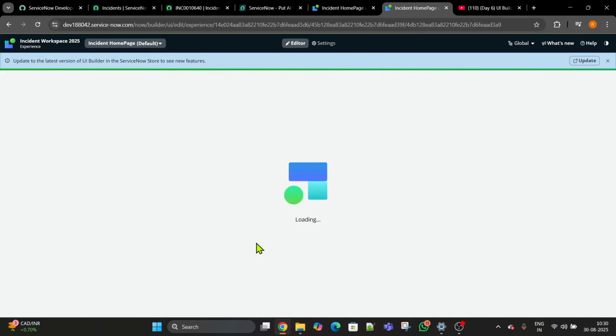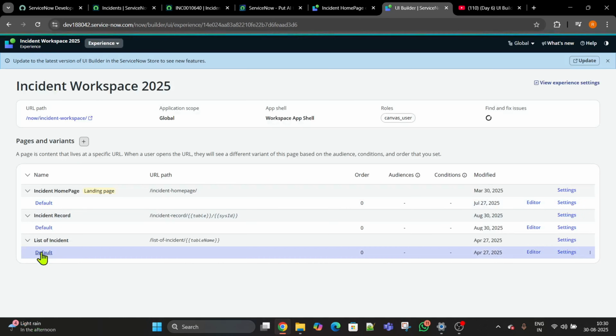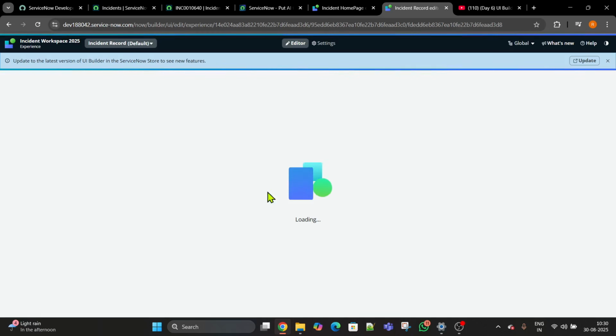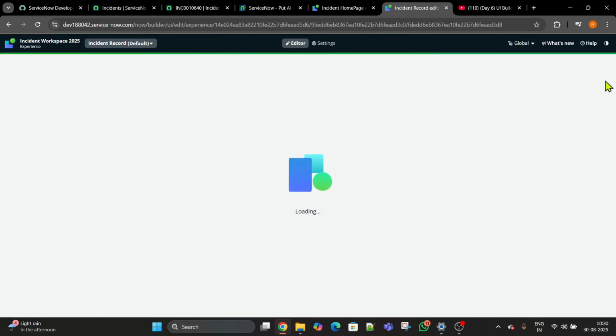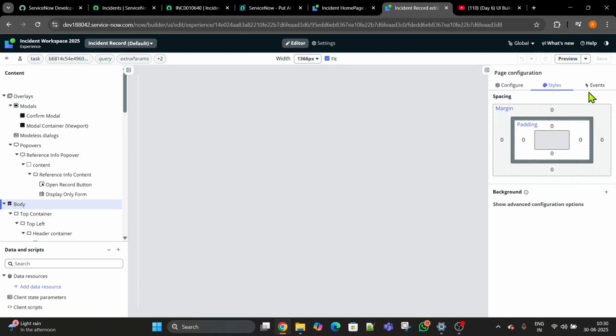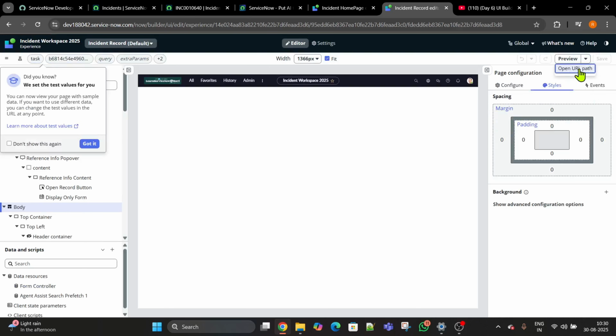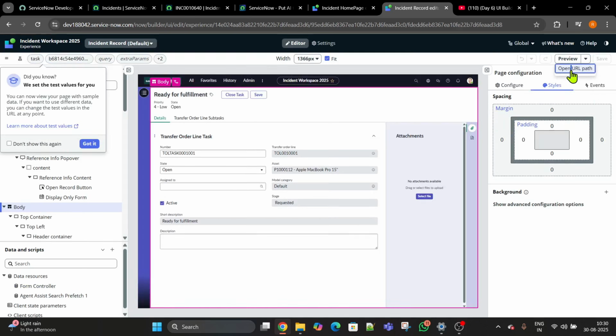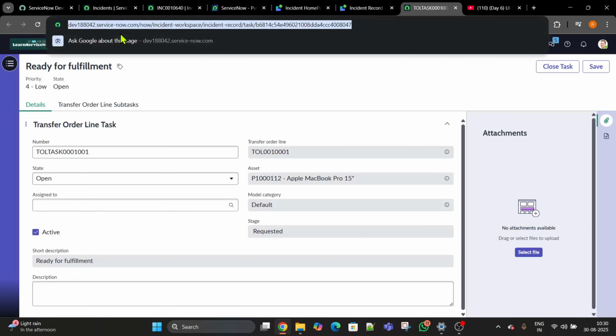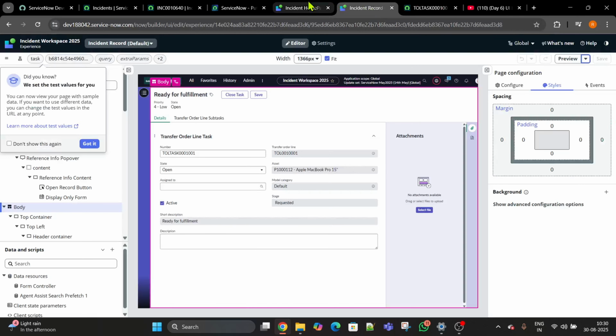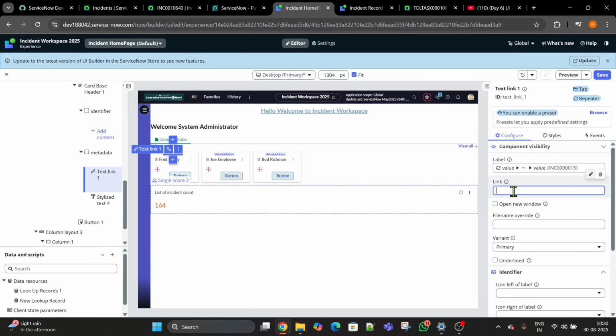Okay, let me go back here. Incident record. And then on the top right, you will get this option called open URL path. So copy this URL. I copied the URL from the top. Let's go back to our home page, and here let's put this URL.